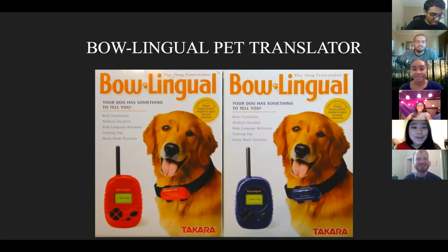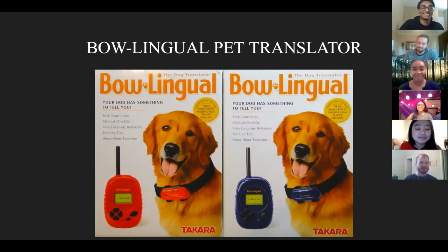But why is man's best friend speaking a completely different language? What if you could really understand how your dog feels, so that you could not only meet its survival needs, like knowing when to feed your dog, when to take your dog out for a walk, or when it has a disease, or maybe your female dog is pregnant, but you can also communicate with your dog in a way that makes your relationship all the more special. This right here is perfect for all of you dog owners, the BOW-LINGUAL Pet Translator.